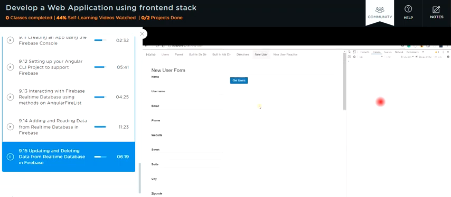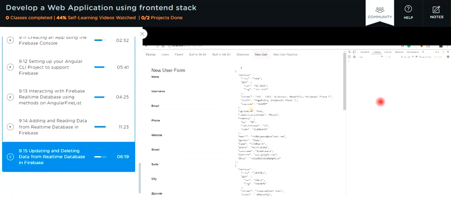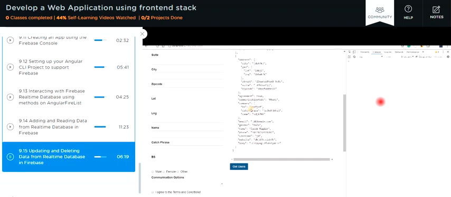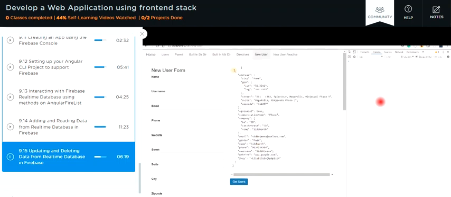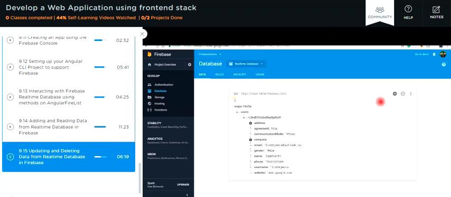Let's again fetch some users. So we right now have two users here, and now I'm going to click on the delete user button, and I now just have one user here inside this list. And once I go back to the database, I only see just one user there on the database as well. Okay, so this is how you can basically perform CRUD operations on a real-time database inside Firebase.